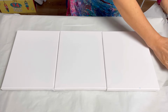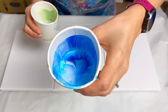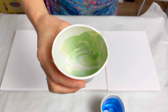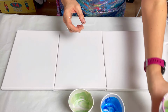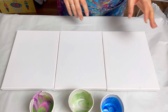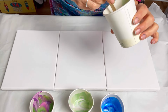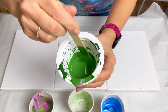The cups that I've got layered up, I'm going to try and show you. So blues, in here I've got some pale colours and they're all based on earth green, but there's some pinky violety colour mixed in and also some yellow. And then the same, but darker. I've still got a little bit of one of the greens. Oh no, there's actually hardly anything in there. This was the darkest green. There's still a little bit of that.